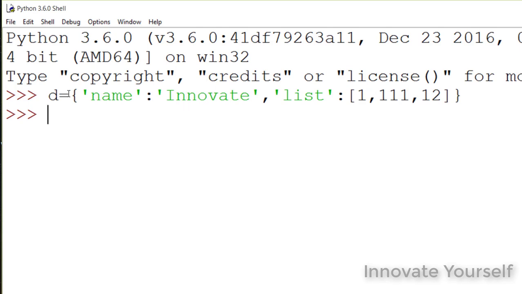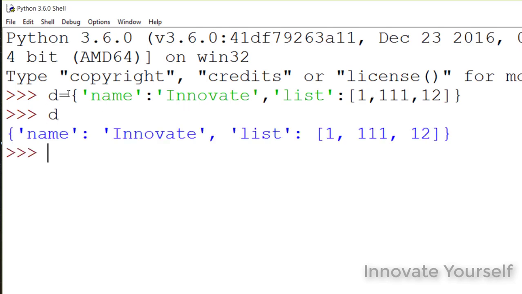Okay, so let's type D and enter. So it will show you the key value pairs in a dictionary. So let me tell you and even show you how to call the values from a dictionary. Like in the tuple or list, we have called the values using some indexes. And let's see if I call the value by index, what it will show you.